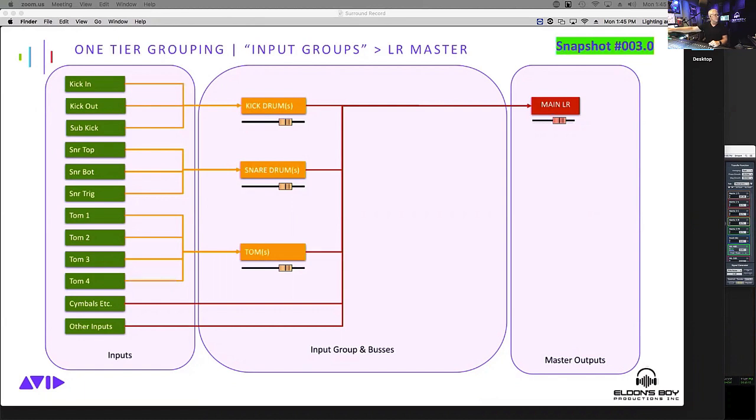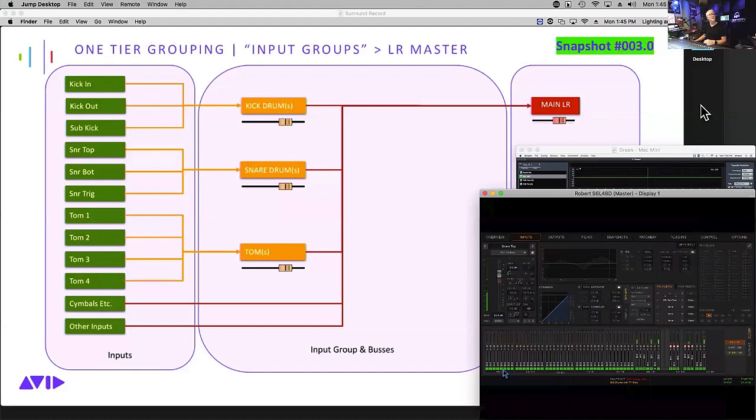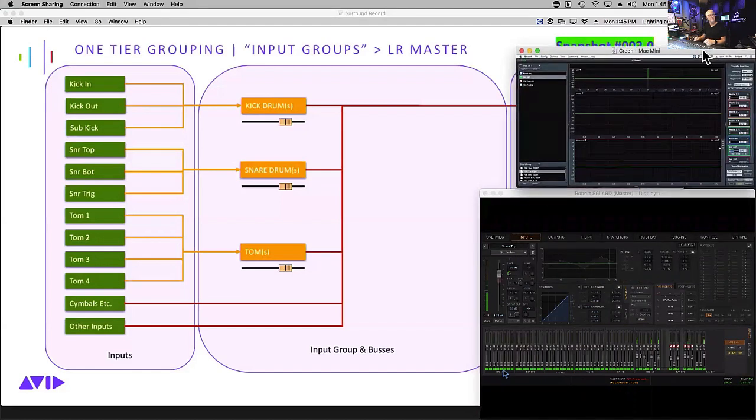So if we were to take a look, for instance, at this, one second for me. Let me just mute this for a second, and we'll bring this into play. So you can see on the Smaart there that this is actually coherent, right? Even with no delay compensation or anything on right now, there's enough buffer in the S6L to handle this workflow without delay compensation. So you could do groups to, or inputs to groups, inputs directly to the left-right, and that comes out in phase, all right? Now, a reminder, we have no insert plugins in play right now.